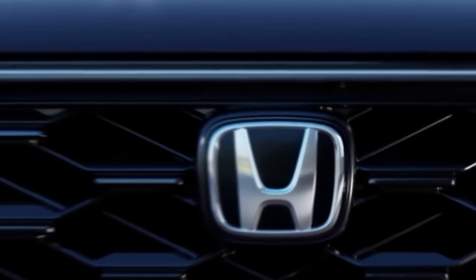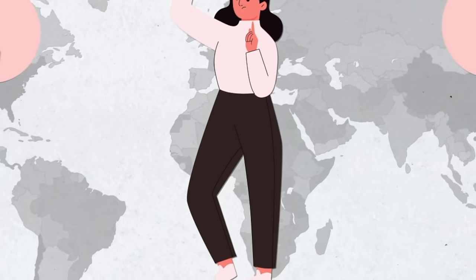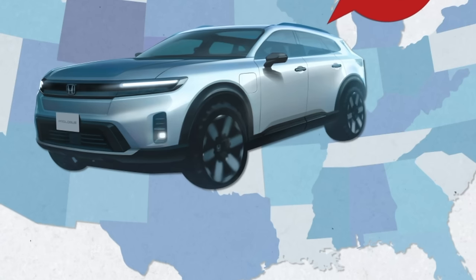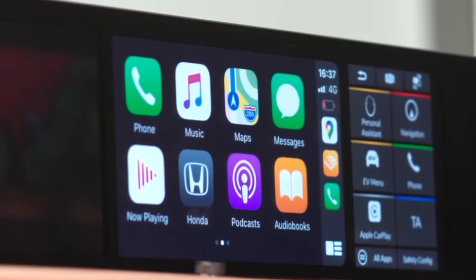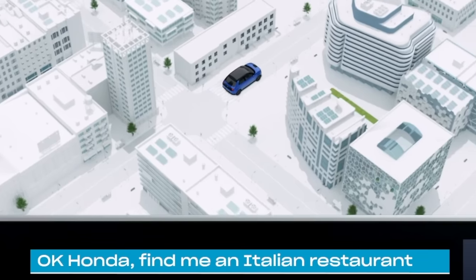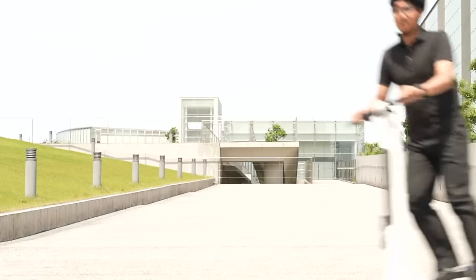Right now Honda doesn't sell a single fully electric vehicle in the U.S., but recently Honda announced they're officially breaking into the battery electric market — not one, not two, but 30 electric vehicles globally by 2030, with 20 for the U.S. market. This means more competition for Tesla, Rivian, Lucid, and other car makers already in the BEV space. Today we'll explain why Honda changed its mind, look at how cars will move to subscription services, and touch on Honda's new initiatives to make electric motorcycles and e-scooters. Soon buying a car will no longer be about just purchasing physical hardware, but about a platform with services connecting you to modern daily conveniences — all for a monthly subscription fee.